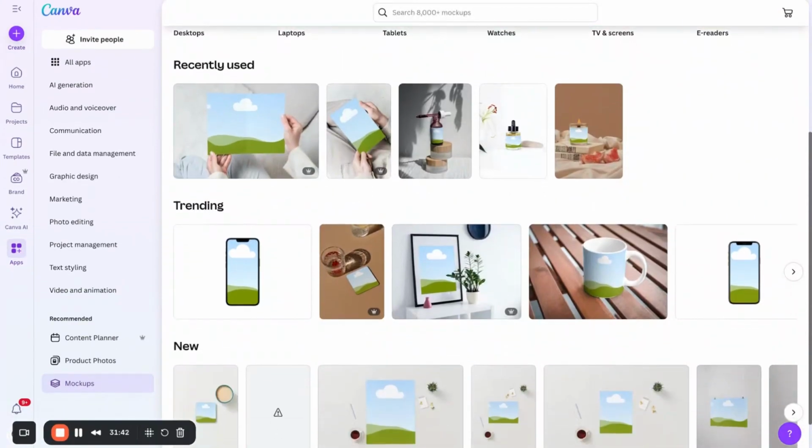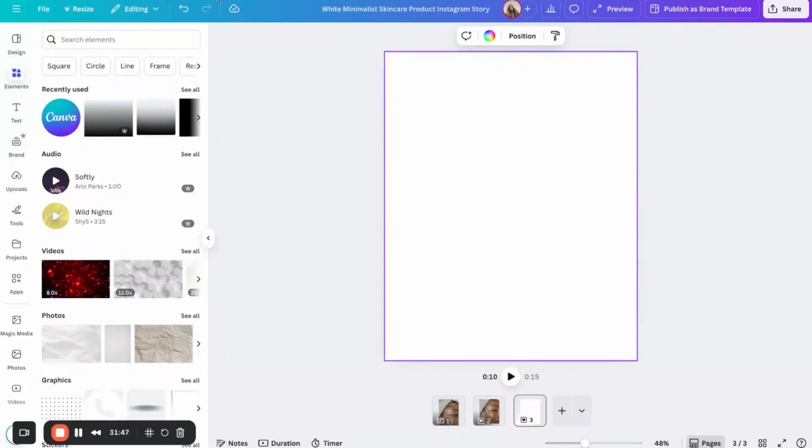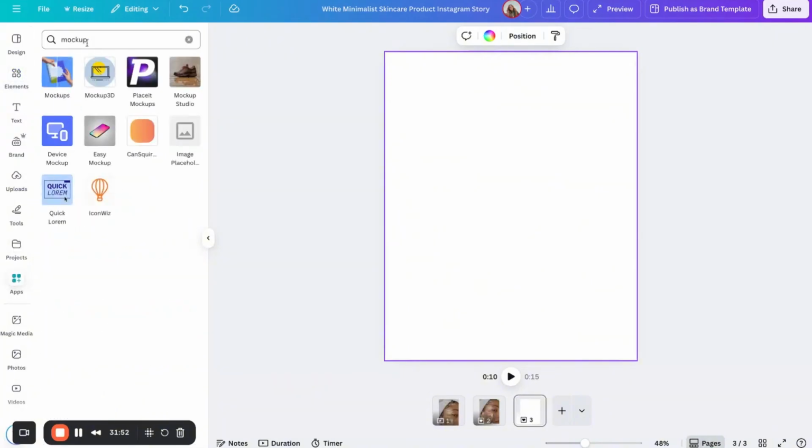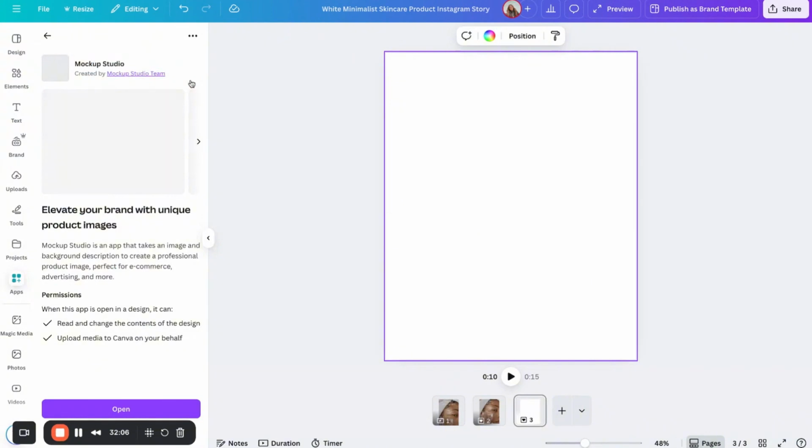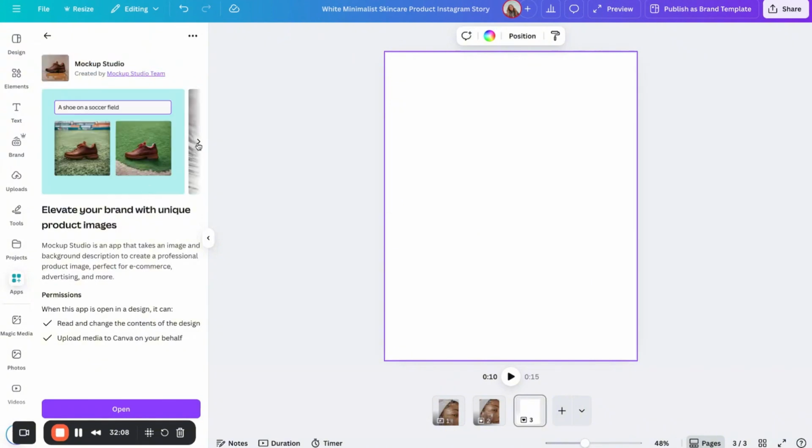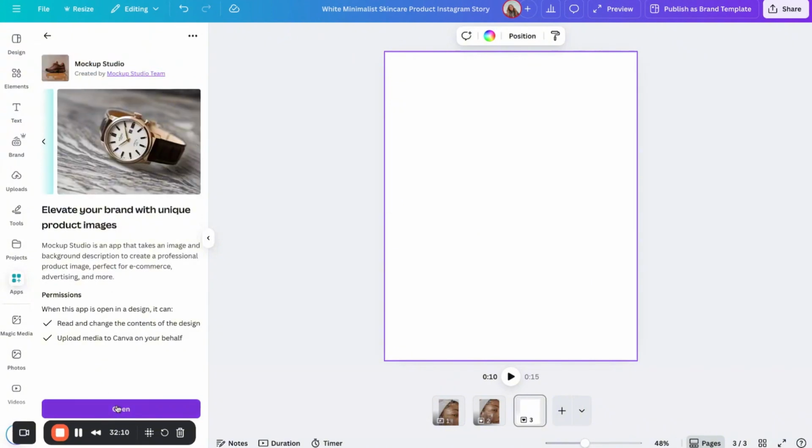Now, there are 2 areas that you can find mockups in Canva. You can either do it that way, or you can go to a design, and inside here, you go to apps right here, search the word mockup, and you have mockups here. The cool thing is Canva has other apps as well. You can do 3D mockup if you want to do Place It. Place It is another brand that just integrates with Canva. Mockup Studio is another one, which is really cool. Like this one, you can actually use AI for Mockup Studio. I'm going to talk about these 2 in particular because they're my favorite.